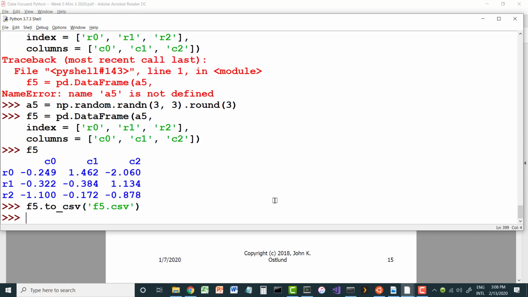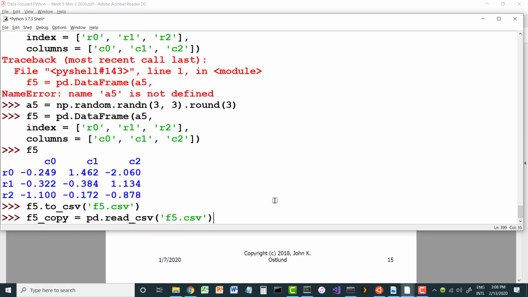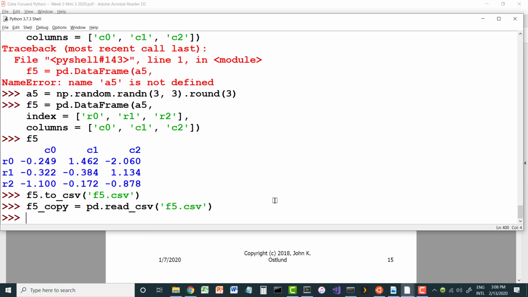So let's see if that works. F5 copy gets pd.read CSV f5.csv. Okay, and it sort of worked, I guess. I didn't get an error anyway.